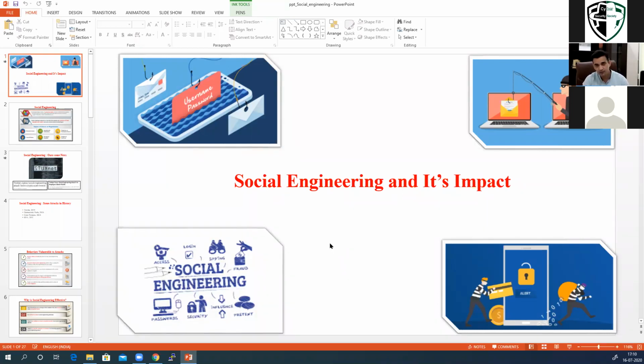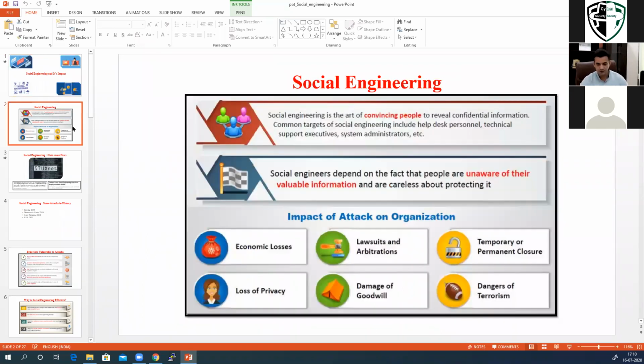Obviously everybody knows about social engineering attacks, but still there is a lack of awareness. So how will you think about these attacks, and what are the mitigation techniques that ought to be followed? In this small presentation I will be telling you about these, and at the end we will take some questions from you.